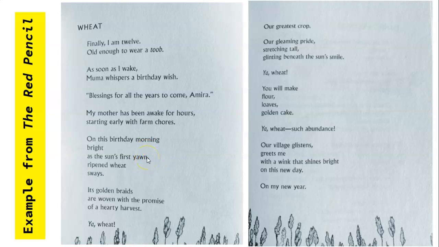That's how the author intends for you to read that, both in your brain, if you're reading it silently, as well as on the page if you were reading it out loud to your classmates. So either way, you shouldn't stop at the word morning, you shouldn't stop at the word bright, you should continue forward and keep reading.